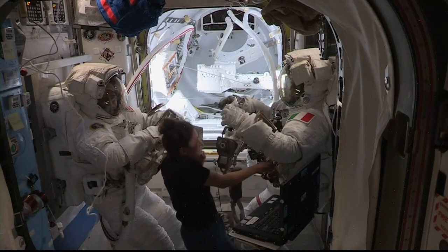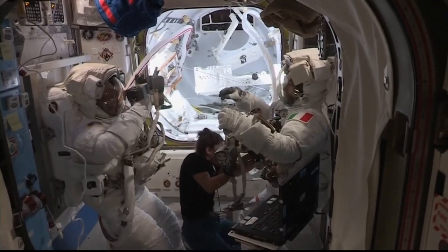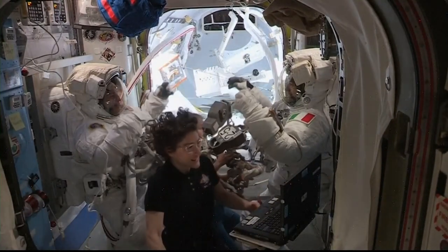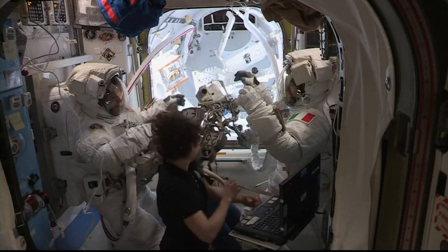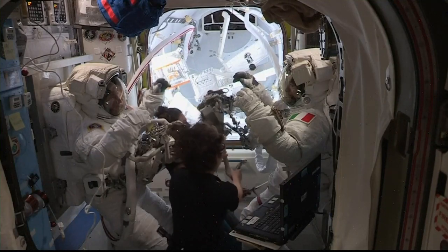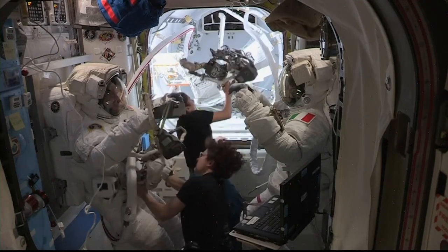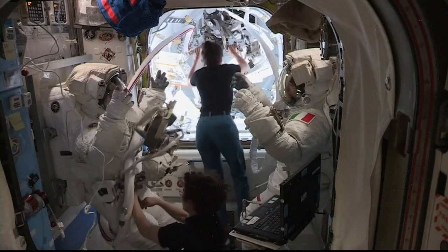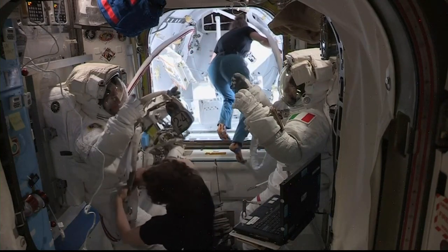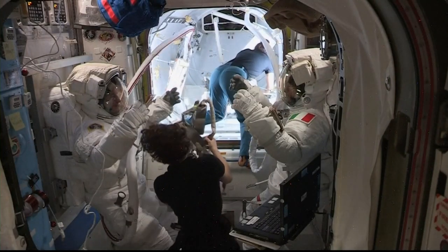During that spacewalk, the same spacewalking duo will go out and go back to those tubes that they just fitted with the alternate fitting to the new pump system. On that new fitting is something called a visual leak indicator. One by one, they'll inspect each of these tube fittings and just make sure that the work that they did today was sufficient enough to turn the Alpha Magnetic Spectrometer on with the cooling system, making sure all of that carbon dioxide is flowing as expected with the new pump system.